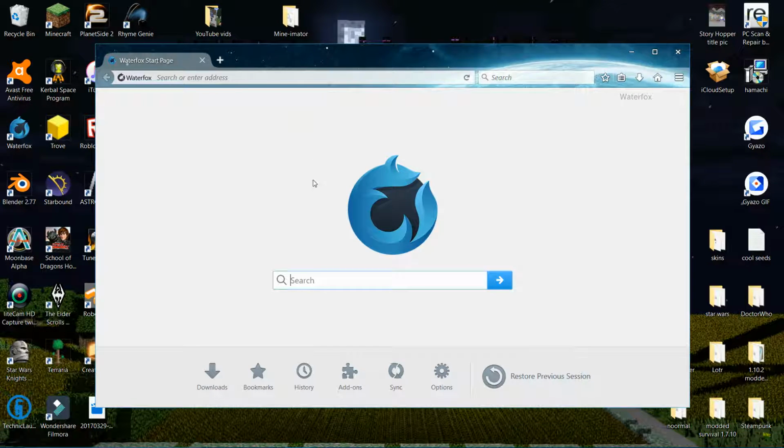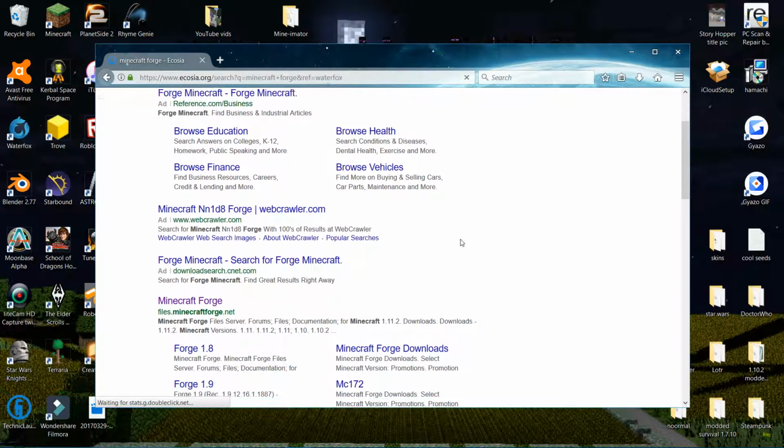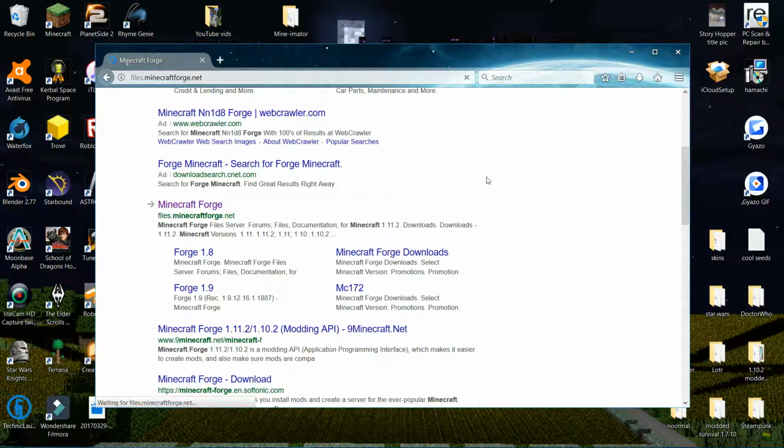Anyways, so what you want to search for is Minecraft Forge. Minecraft Forge is what you want to look for. So now that you've searched for that, I hope you want to go to the site. It's files.minecraftforge.net if it's somehow not the first thing that comes up, and you want to go there.